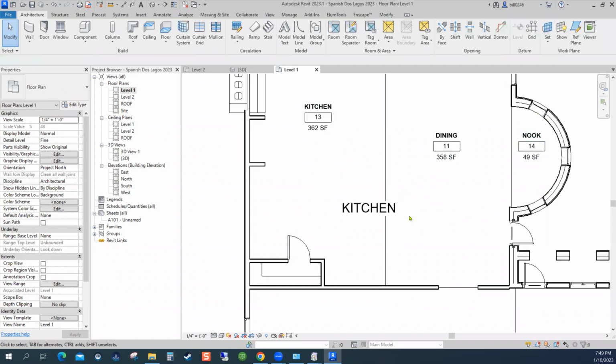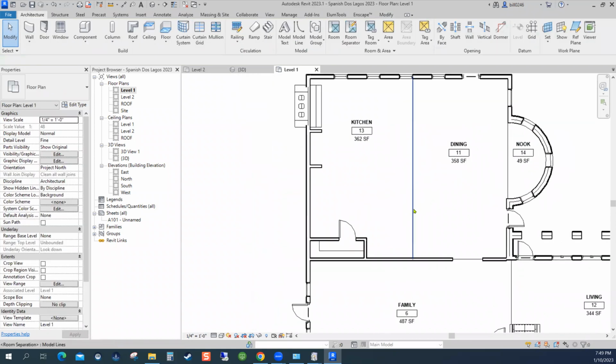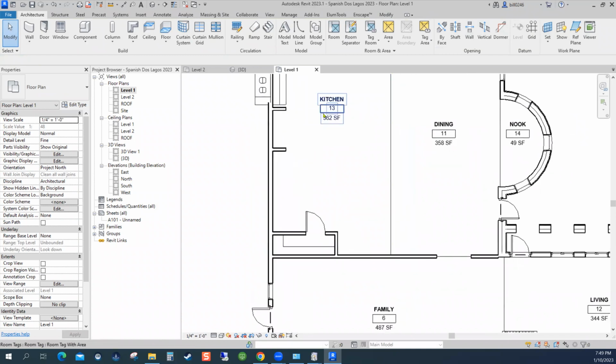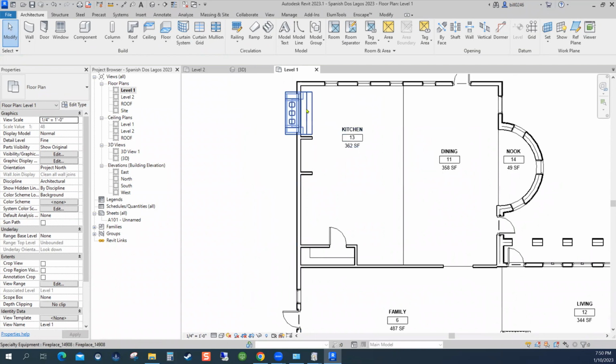So the rooms are kind of laid out for you, so I'm not giving you that much latitude, but I am because there's nothing in here. There's a couple of walls and stuff in here, but not a ton. That is a fireplace. So I'm not sure. You're going to decide what you want to do with it. That's where it is. And where the dining room goes, kitchen goes, that's going to be completely up to you.